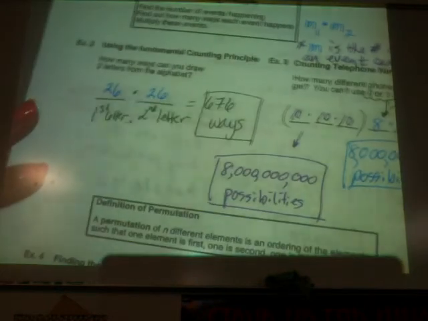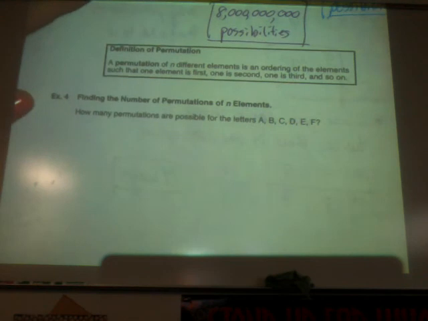All right, so let's look at the definition of a permutation. We've talked about how to tell the difference between a permutation and a combination. On one of them, order matters. I don't remember if I talked to you about this. I think I did with this class. Do you remember what I told you, how you can remember that?